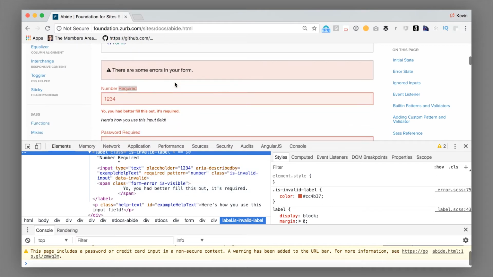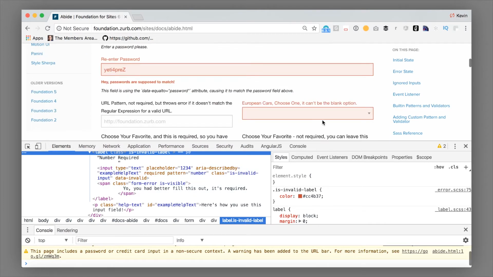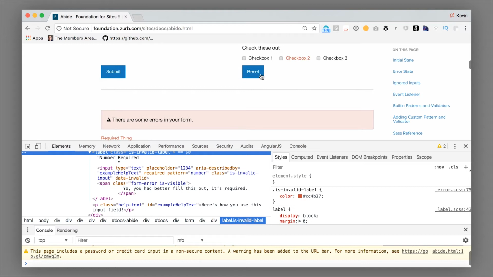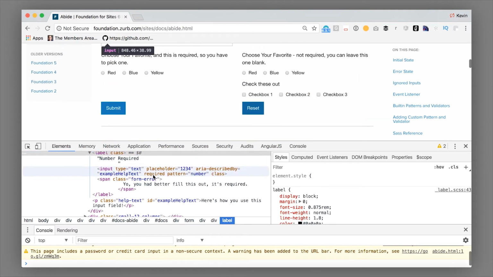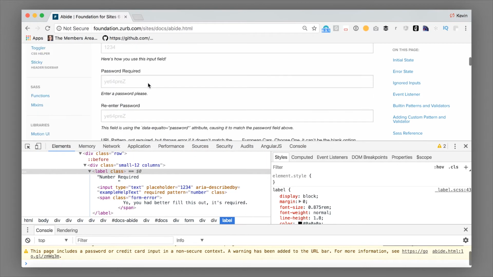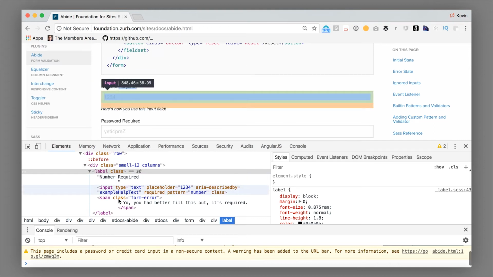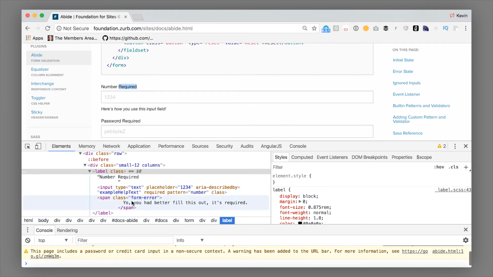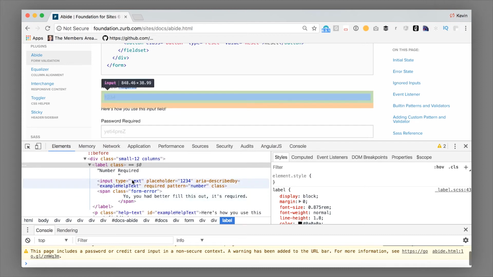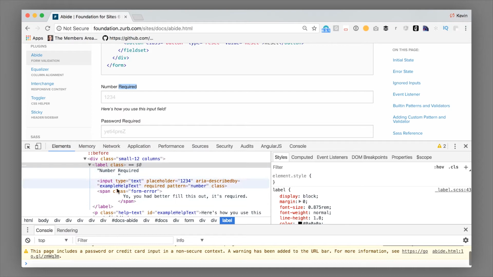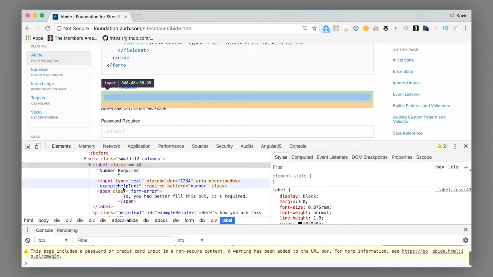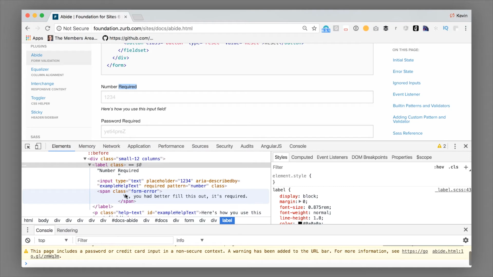If you look at the markup before we do this, I can reset this to show it to us. What we've got is a label. Inside of it, we have some markup that specifies what the pattern is, similar to an HTML5 validation. And then we have a span that contains the error that is hidden by default.